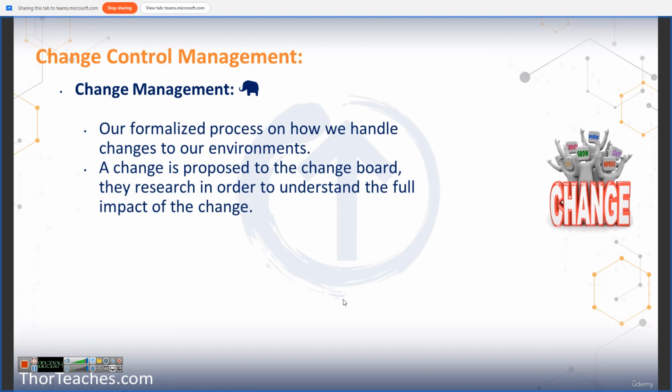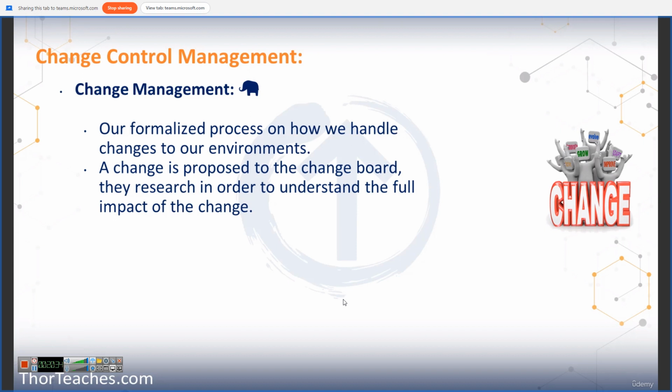So instead we have some sort of range of things that the board can approve, and it's just like regular operations. Within certain parameters, as long as the entire board approves, go ahead and make the changes. But if for some reason there's something out of the ordinary, something that we don't normally see, or making this change doesn't fit within the purview and the guidelines that we have, then we might have to involve senior management. Or if it's on impact, if something goes wrong, this is grave, this could impact our entire system, well then they might need to be involved as well.